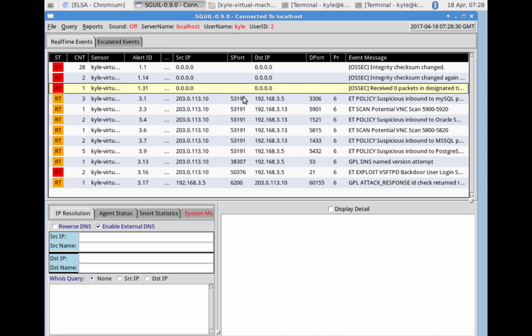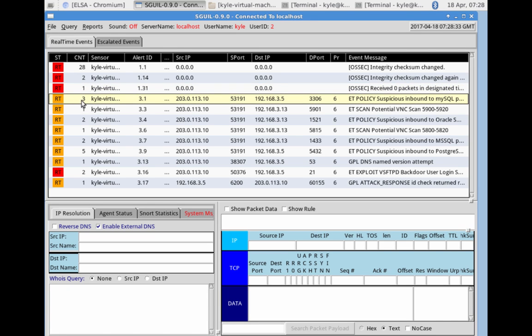So Sguil is neat because we can come in here and it has a rough indicator of how severe the particular event is. That's actually defined by the Snort rule itself. So Snort has severity rules in there. So this one, let's do this one here. This rule came from ET, that's Emerging Threats. So there's a set of Snort rules that are out there that's not necessarily a specific leet exploit. It's just a generic thing that might be of interest from a security perspective.